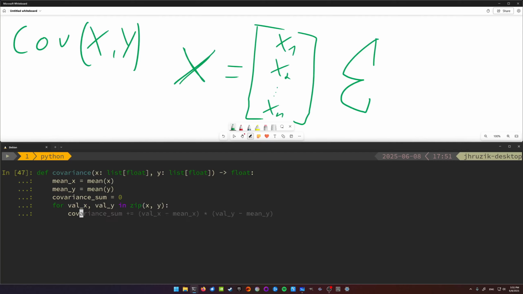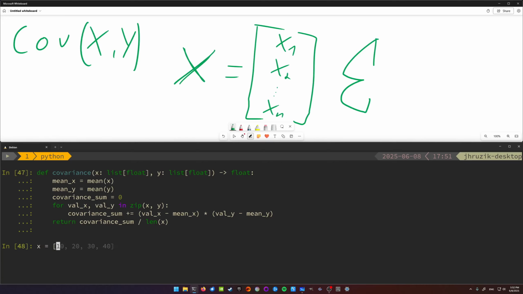We take the covariance sum and increment it by taking the x value and subtracting from it the mean of x, and then take the product with the y value minus the mean of y. This is how we increment the covariance sum in every step. And then I take this covariance sum and divide by the number of elements that we have. And this will give me the covariance.